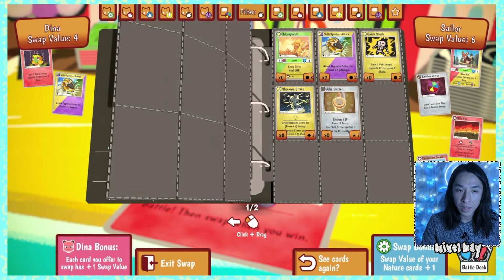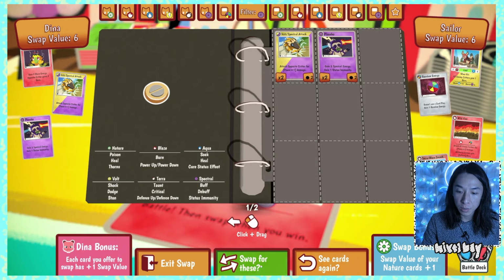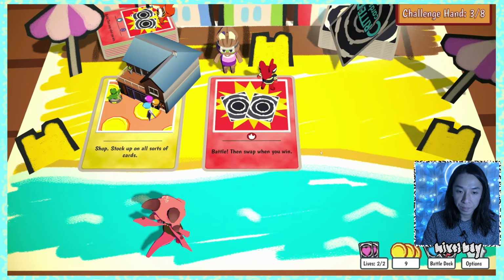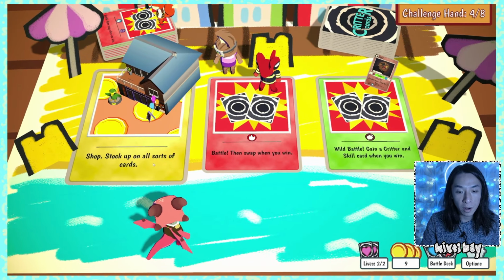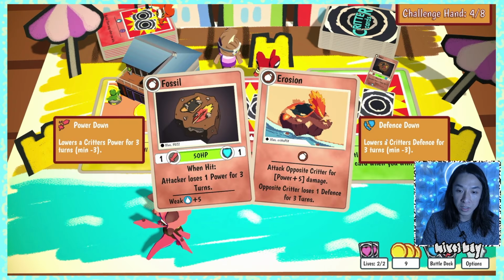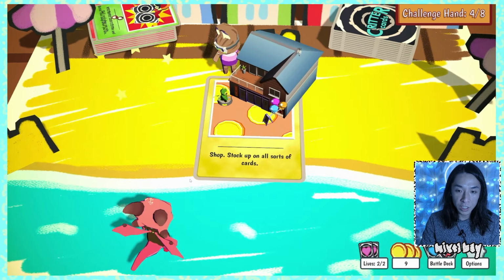Take one of these from me, and then just one more. Take one of these placebos, please. Let's swap. Thank you, thank you. Yeah, let's leave this card. Shop, stock up on all sorts of cards. Battle, then swap when you win, or we can get this fossil and erosion. Very cool. I'm gonna go to the shop.